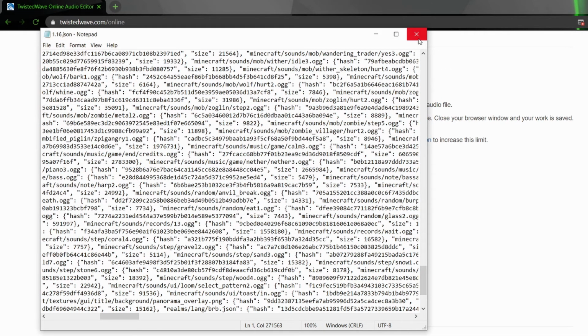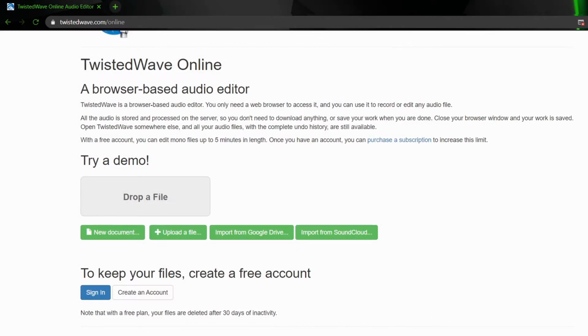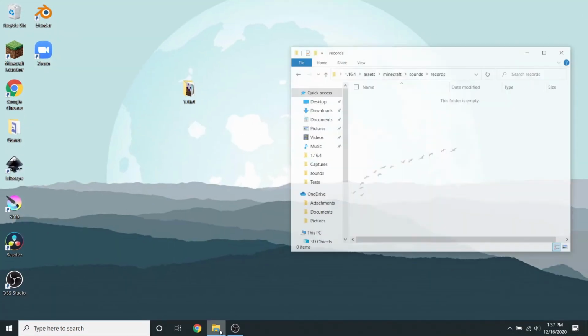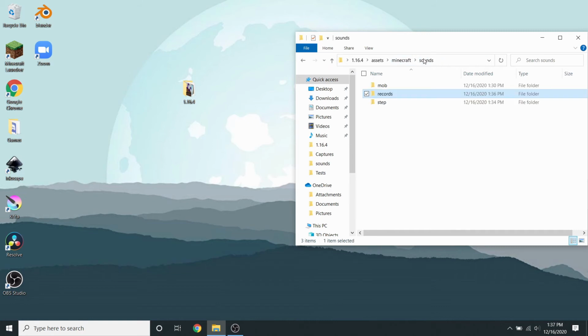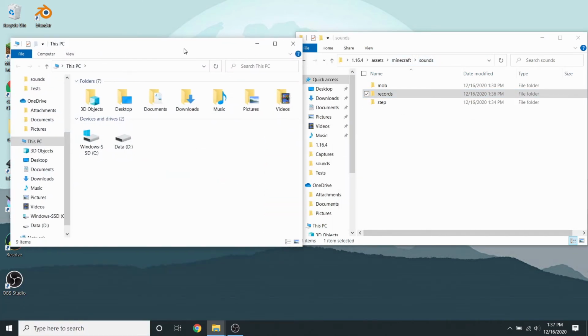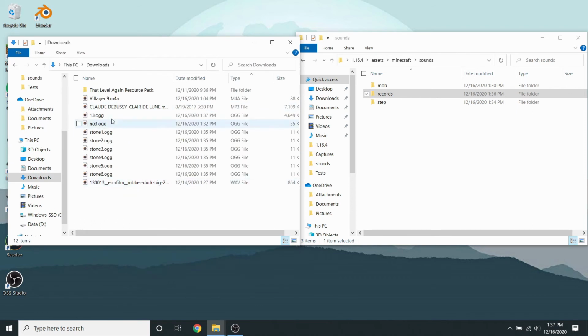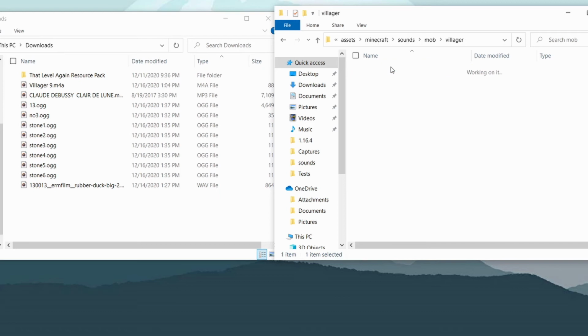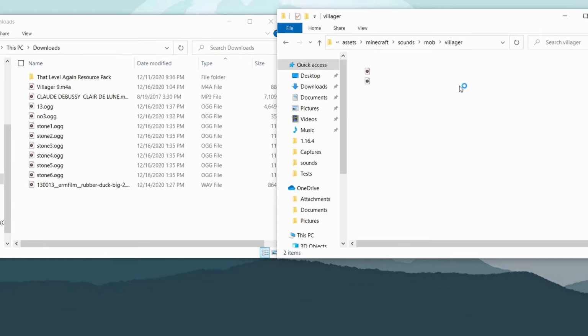Nice. Those are the 3 sounds we wanted to replace. I'll close out this notepad. I'll close out of this website right here, and I'll open my folders right here. So Minecraft sounds. This is where you'll go into this PC and downloads right there. So you can see these are all the sound effects that we have converted. So for mob or villager right there, yep, these things are a little bit laggy, but basically what you'll want to do is drag your sounds to the corresponding folders. So for the No 3, I'll drag that to villager. My thing's gonna be laggy, so I'm gonna have to do this off camera.